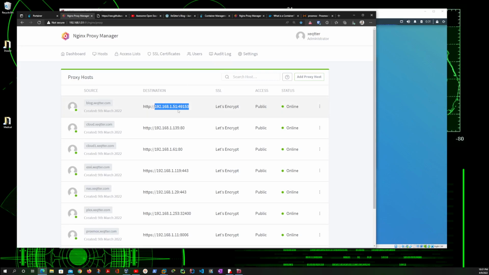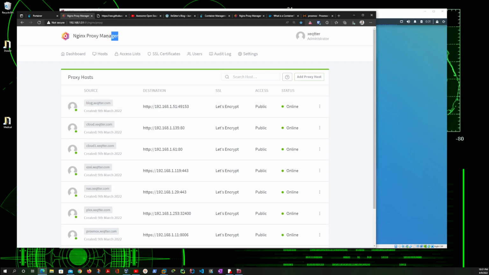Now, I used Cloudflare to do a DNS resolution so that this URL over here can resolve to this IP address and vice versa. That's what I use Cloudflare for. If any of you are interested in seeing this using Cloudflare, drop a comment down below and I will be making a special video showing you how to do DNS resolutions. But DNS resolution with Cloudflare is what allowed me to resolve blog.executed.com to this IP address and vice versa.